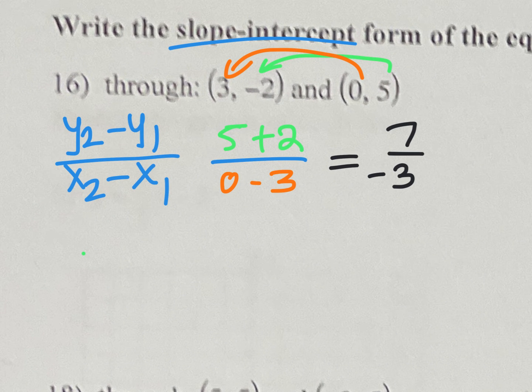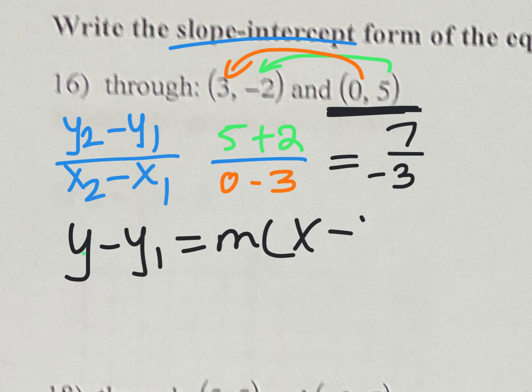Personally, if it came to choosing a coordinate for point slope, there's a shortcut for this one. You actually don't have to do any more work if you notice. Although actually on the quiz tomorrow, you don't have one like this. This is your y-intercept because the x-coordinate that goes with it is a 0. So it's actually going to be y equals -7 over 3x plus 5. But tomorrow you won't have one like that. You'll have to put it into point slope. Choose a coordinate to put in there.